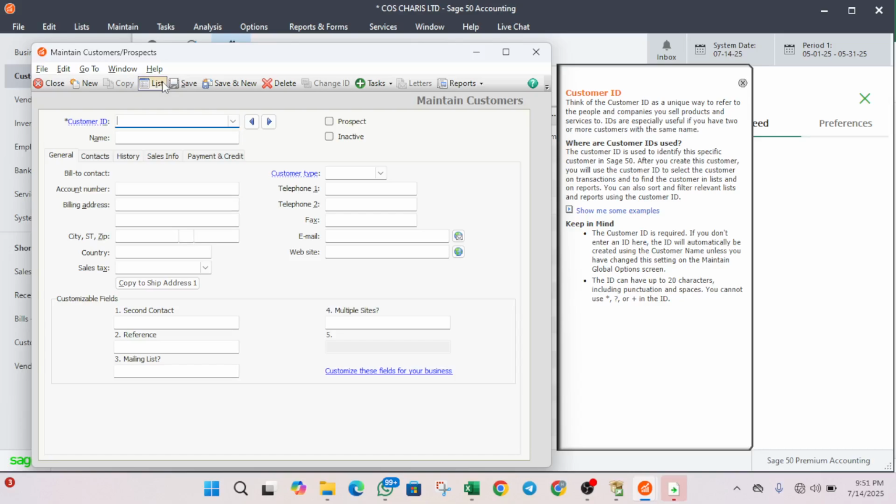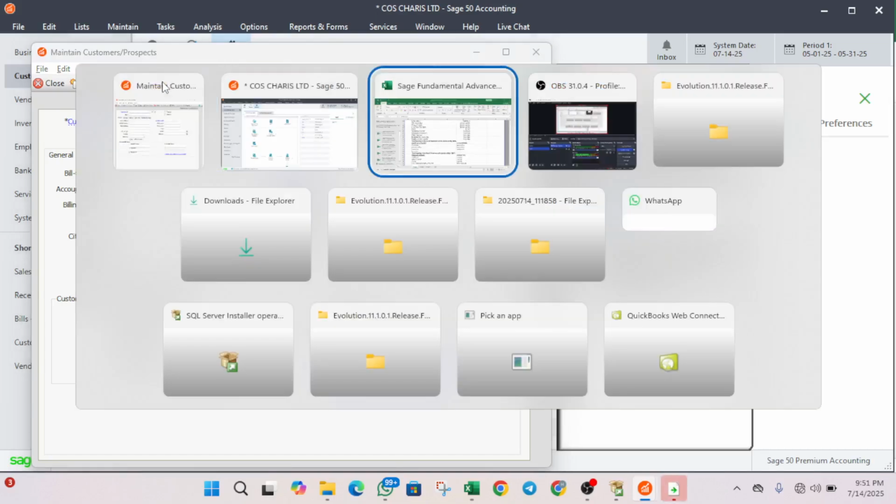So whenever you are setting up a new customer, you need to assign your customer an ID. The ID helps you in identifying that customer. So that's what it means. It helps you to identify that particular customer. So what I normally do is that I use the initials of my customer's name in setting up my customer ID. So for example, let's move to our case study.